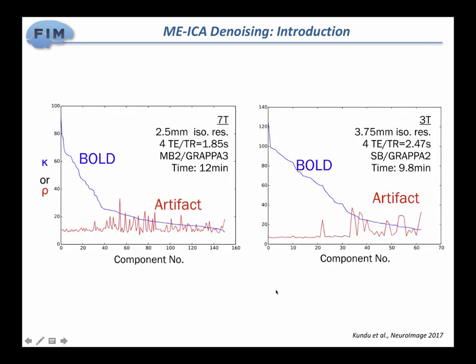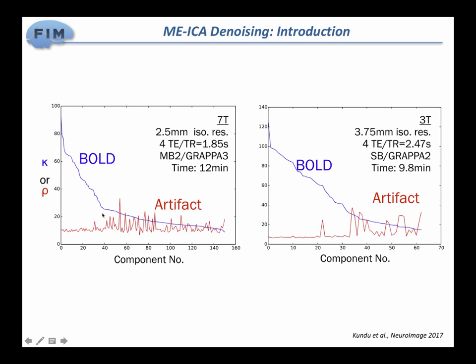Not only that, but if I sort the components based on the kappa, it's very reassuring to see that in general, those with a very high kappa tend to have a very low rho, and those with a low kappa tend to have a high rho. So they seem to separate, okay? But not perfectly. This is good news, but when you start using it, you realize it's not such an easy black or white decision, okay?